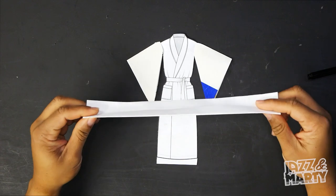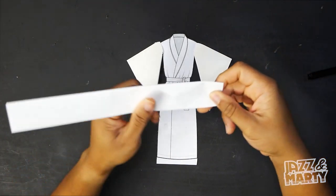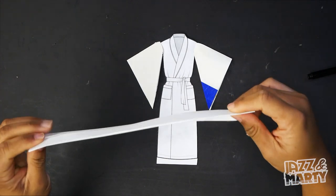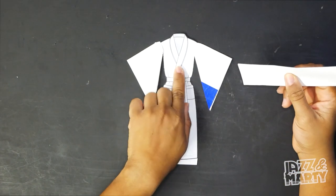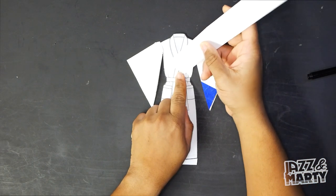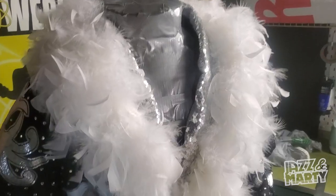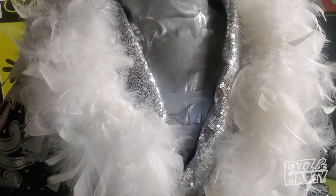Once I was finished, my sequins collar piece looked something like this — this edge was maybe about four inches. Then I took my sequins collar and started where the end of my collar is, and I kind of glued the edge and folded it over. Let me head over to my cell phone camera so I can actually show you what that looks like on the robe. Here's what the sequins looks like on the robe in the finished product.